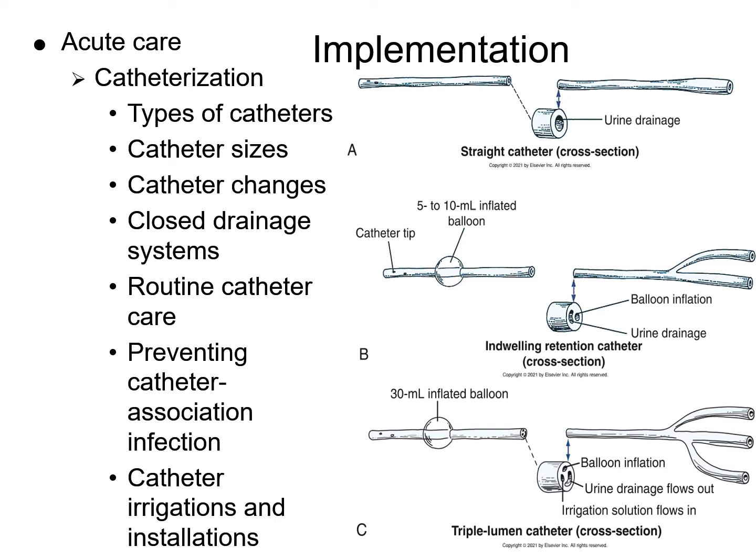Indwelling catheters come in a variety of balloon sizes, from 3 milliliter balloons for a child to a 30 milliliter balloon. The size of the balloon is usually printed on the catheter port. The recommended balloon size for an adult is a 10 milliliter balloon. The balloon is 5 milliliters and requires 10 milliliters to fill completely.